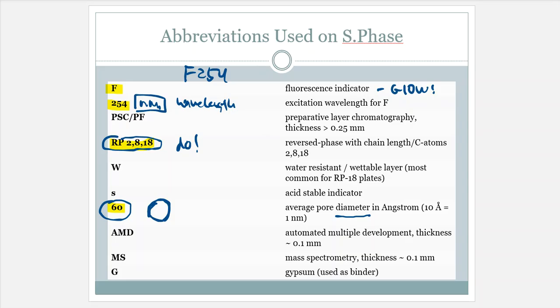So silica 60 is the most common type of plate that we will see, that we will use. But depending on what you're doing, you might need maybe a finer ground up particle size, or maybe you don't need it that grounded up as much. But 60 is going to be pretty common, and that is going to be the basics of plate theory and how these things begin to separate. So silica is normal. The normal phase is how we run them most of the time. And then silica is going to be the most appropriate size of the particle that we will see in a laboratory setting. Some of the others, not necessarily as important.